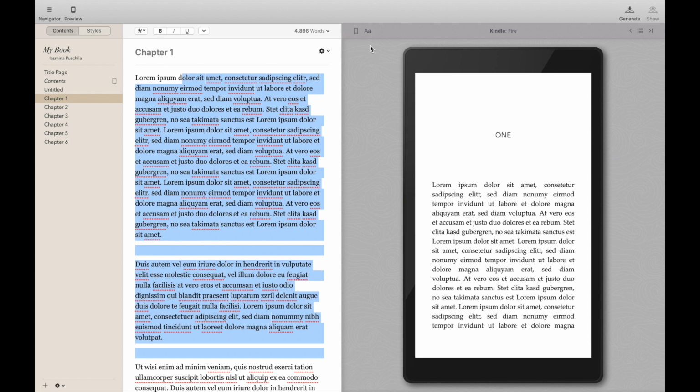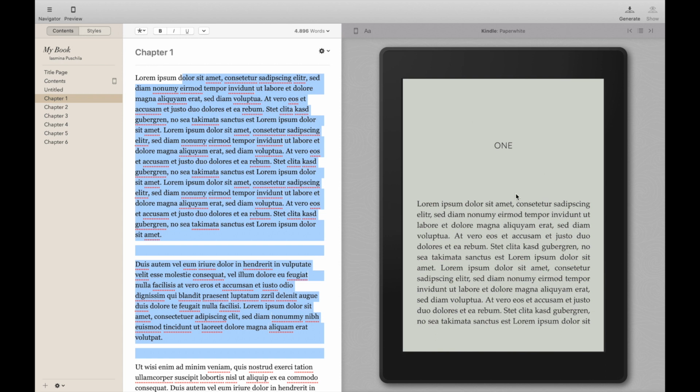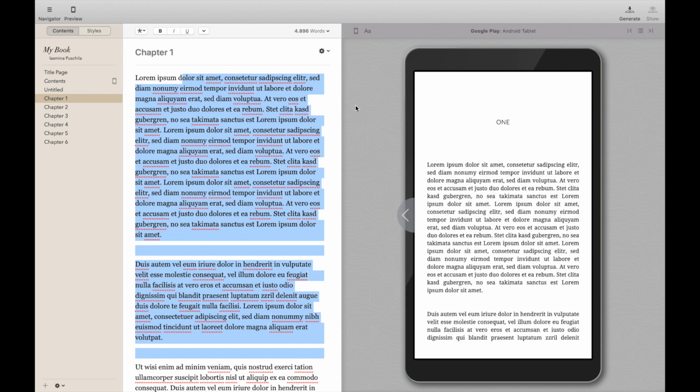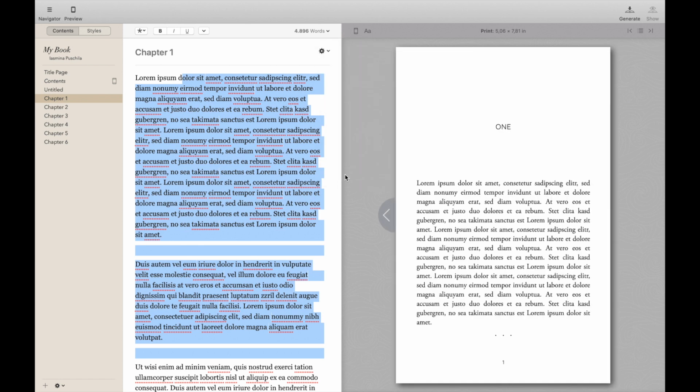And now the cool thing is you can change the preview. So right now it shows the preview of how we would look like on a Kindle Fire. You can also change it so that it looks like a Kindle Paperwhite, or an iPad, or an iPhone, or Android tablet, and of course, print. Isn't that cool? I think that is very cool.